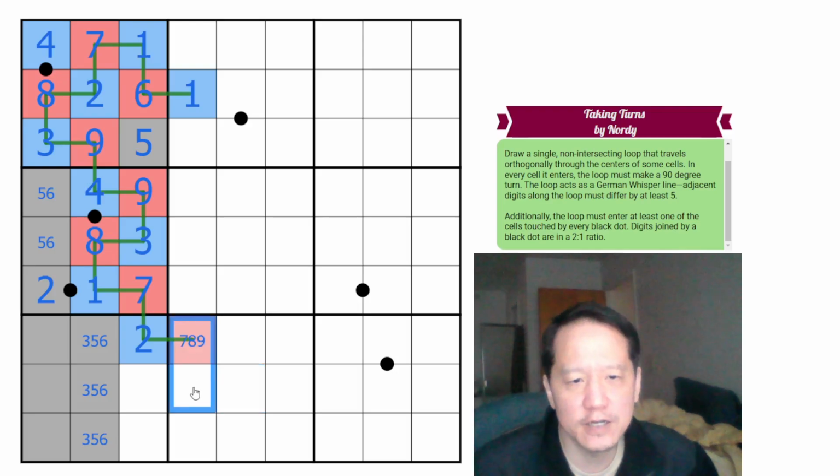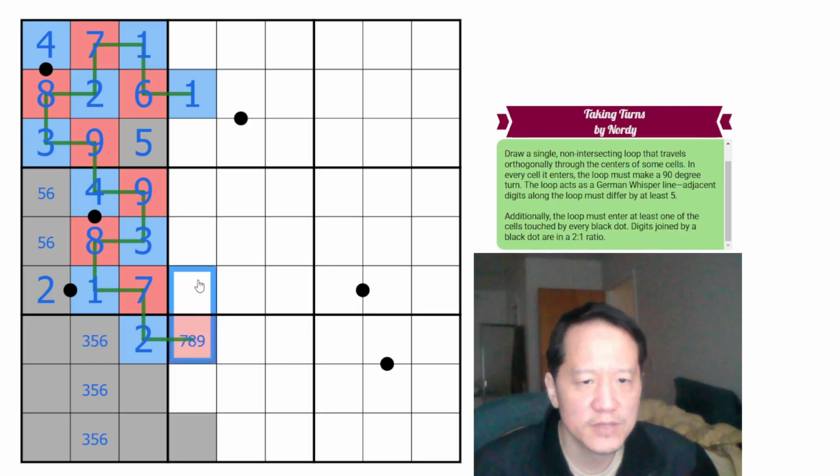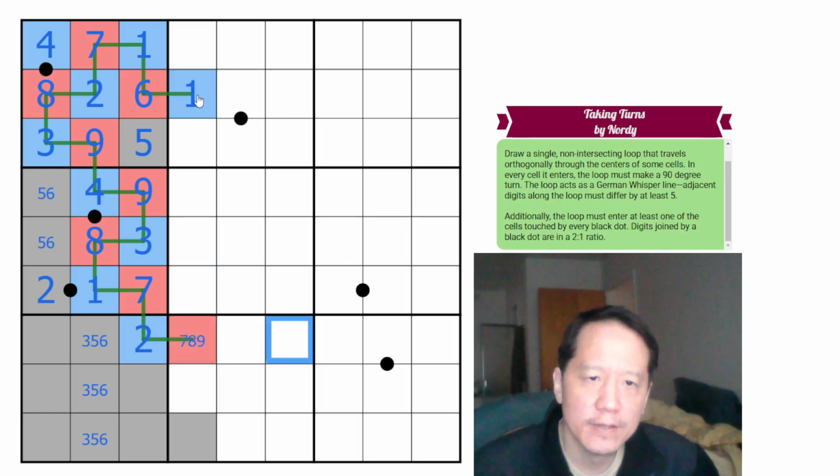It could technically go down here, down here. Well, no, then it would form another box here, right? Because it would have to go 90 degrees here. So it can't enter this way. It could enter here, but it can't enter this one because it can't go straight. It could turn here too. This one turns. We're not sure which way.